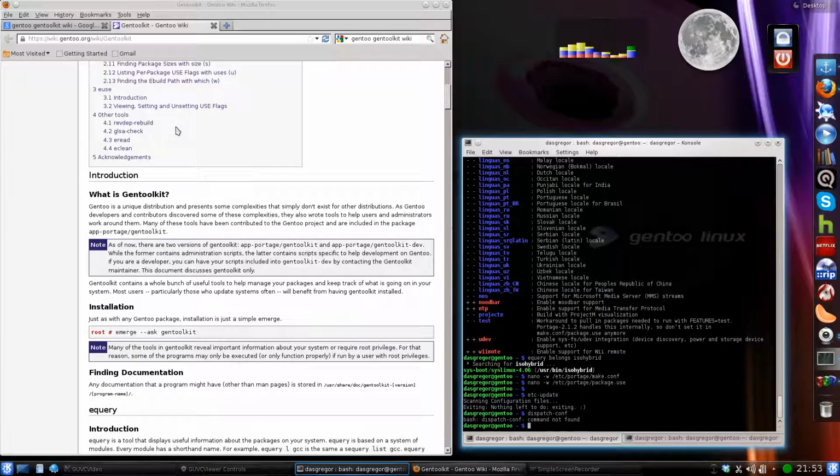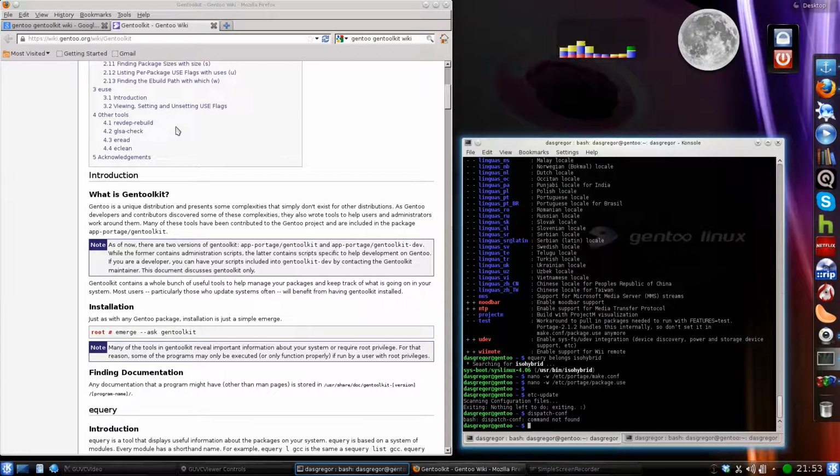revdep-rebuild is your next most important package you will ever use. The greatest thing about revdep-rebuild is if you don't have preserved libraries enabled, which some people don't like because they don't want to be always hounded with that, especially if they're changing a lot of their different files, then revdep-rebuild will run at the end and look for any broken libraries that you've created and any broken dependencies that might exist because of an update that you've done to certain files. It will find those. It will tell you what it needs to rebuild.